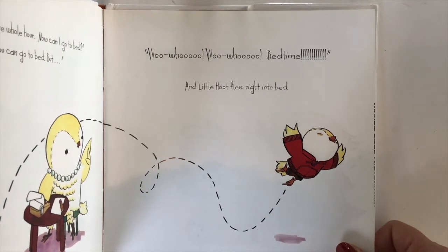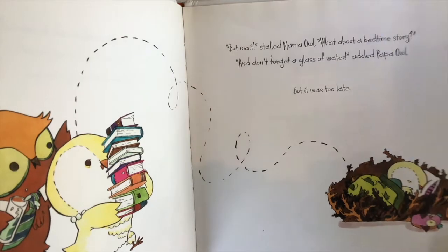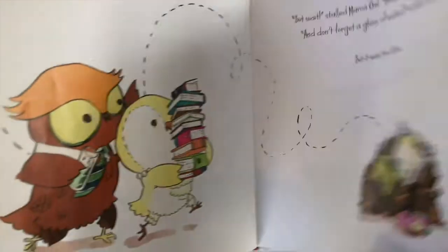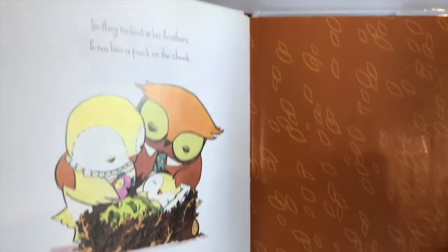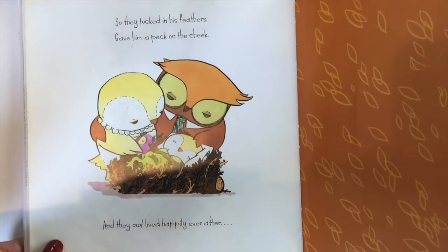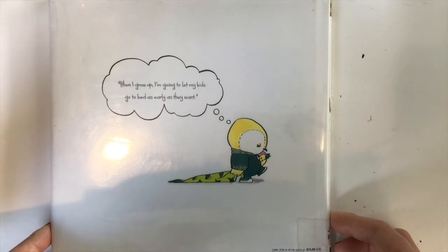Woo-hoo, woo-hoo, bedtime! And Little Hoot flew right into bed. But wait, stalled Mama Owl. What about a bedtime story? And don't forget a glass of water, added Papa Owl. But it was too late. Little Hoot was already fast asleep. Snooze, snore, drool. So they tucked in his feathers, gave him a peck on the cheek, and the owl lived happily ever after. The end. I love that. When I grow up, I'm going to let my kids go to bed as early as they want.